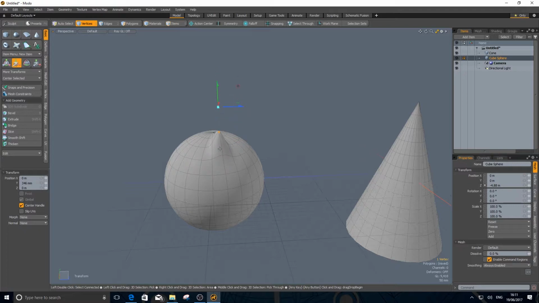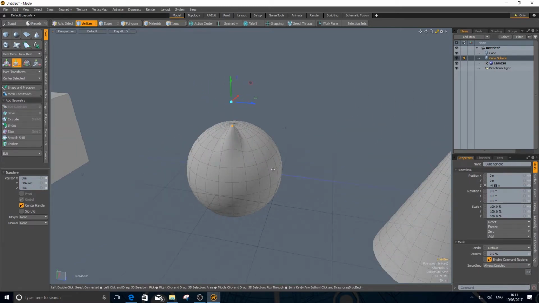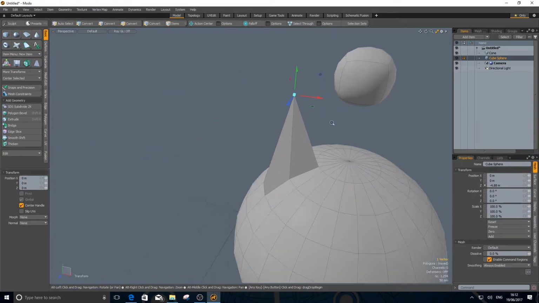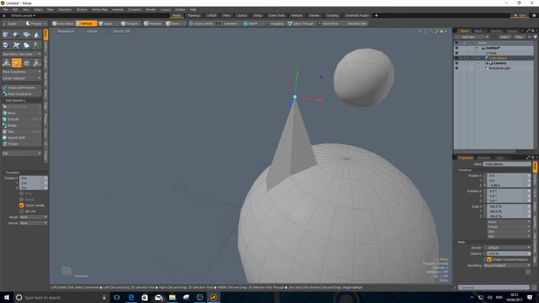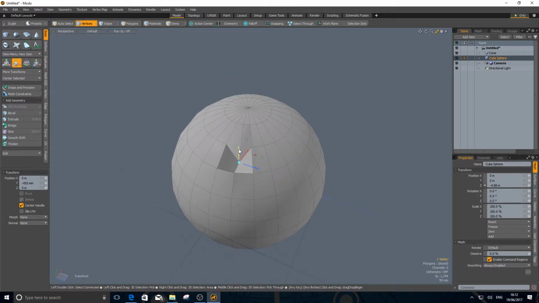Now things are a little bit strange looking because these items are actually smoothed. If I press tab, that's what it looks like unsmoothed. So as you can see, all I've done is drag that one vertex out. You can push it down if you like, and you get strange results.